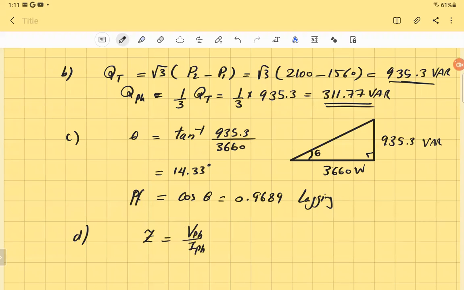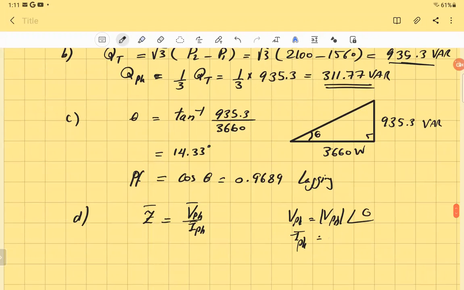Remember, that will be all vectors. What does it mean? If you assume the angle of voltage is 0, that's fine. You can assume that the voltage has magnitude and angle 0. But what about the current? It will have a magnitude and an angle, theta I. What is the theta? This is the same one you got from the power factor, because the triangle of the impedance is exactly like the one of the power. So it's the same theta you're going to use. It will give you the value of theta, and then you divide and you get Z.